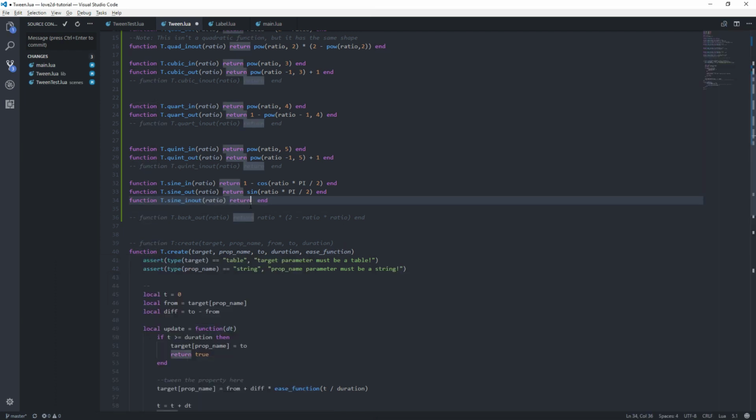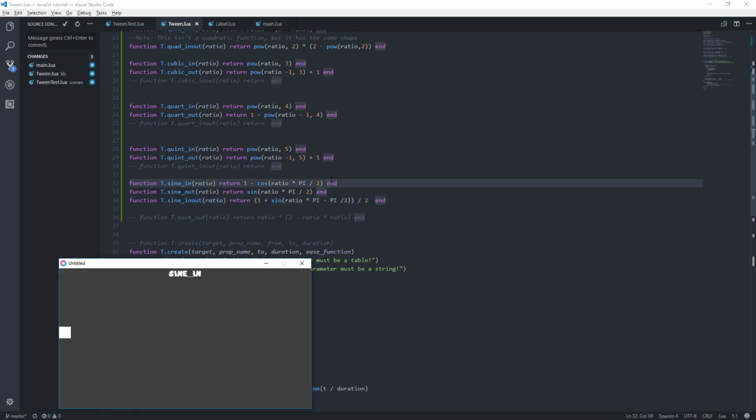So sine in out is going to be, what did we say? The sine of ratio times pi minus pi over 2, because we want us to start over there in the negative quadrant. And we want to add 1 to that. And then we'll take this and we'll divide it all by 2. I think that's right. Let's try it out real quick before we close down this episode. So sine in out right here. So it should be slow at the beginning and then slow at the end. Oh, that looks so nice. I think we got it, people.